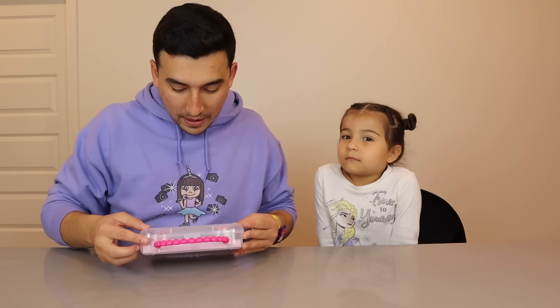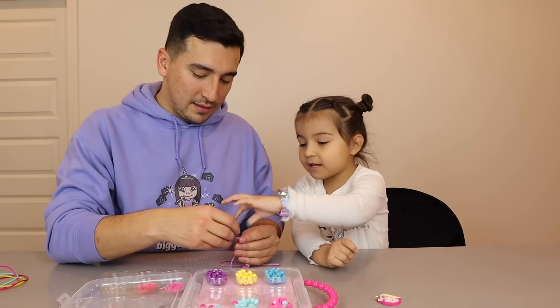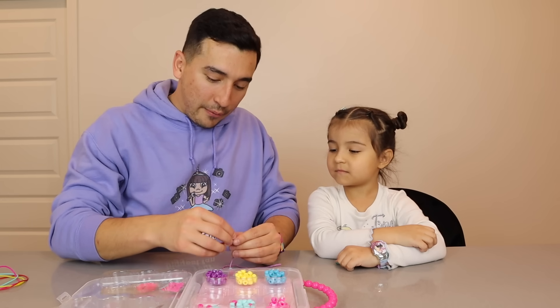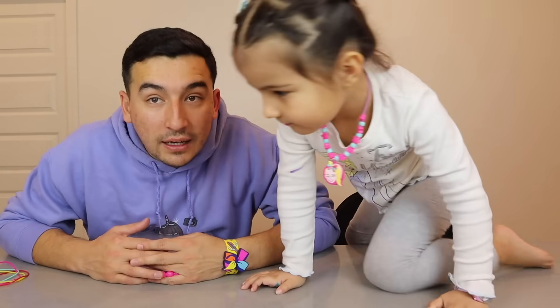Next up, ladies and gentlemen — necklaces! Next up, next! I was trying to make a joke, Sienna — like 'neck-st up' because necklaces go on your neck. Wow, these are really pretty! I'm gonna make it so pretty. Purple? Got it. Oh, blue first — are you matching? Yeah, that's beautiful. I love it — I'm making it a pattern. Now we're gonna put the JoJo Siwa emblem on. Boom! I'll try it on. Beautiful! You are all JoJo Siwa'd out today. The JoJo Siwa necklace kit — out of ten? Ten out of ten!